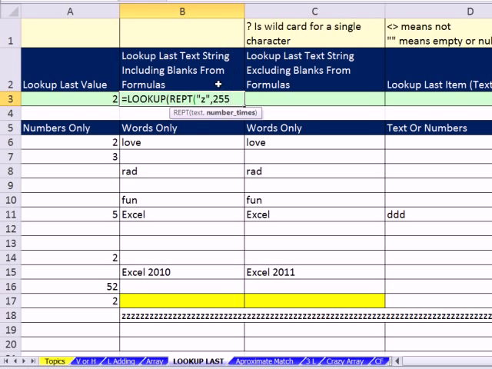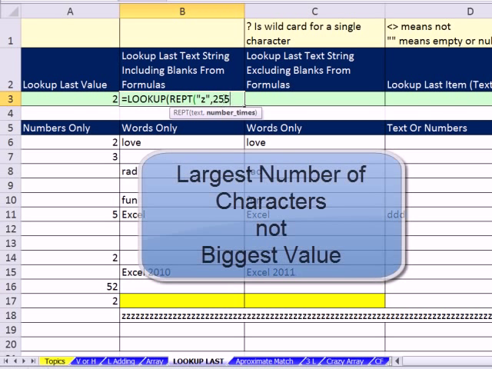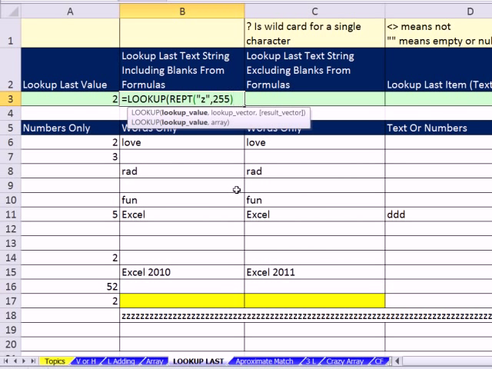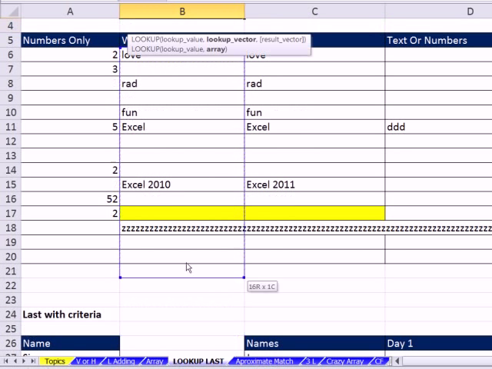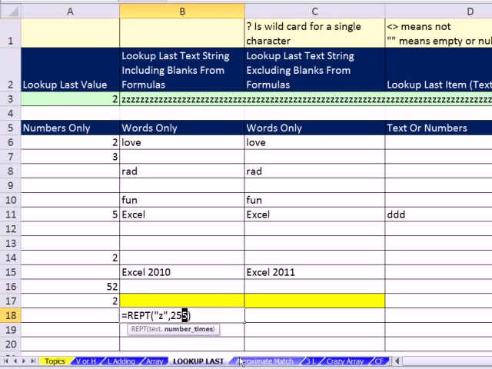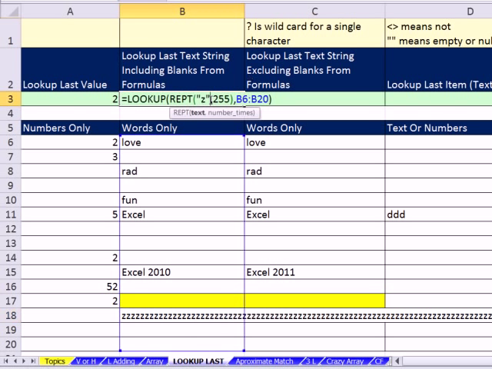Now I'll show you a little example to show that that in fact is the biggest lookup value that lookup can have in just a moment. But that in essence is our parallel to the big number. This is the big word, comma, and then I'm simply going to highlight this. Oh, look at that. It's returning that last one. Now let's change this to 6, just to show you that 256 Z's can fit in a cell easily, but lookup won't handle it. That's the most characters lookup can have in its lookup array.